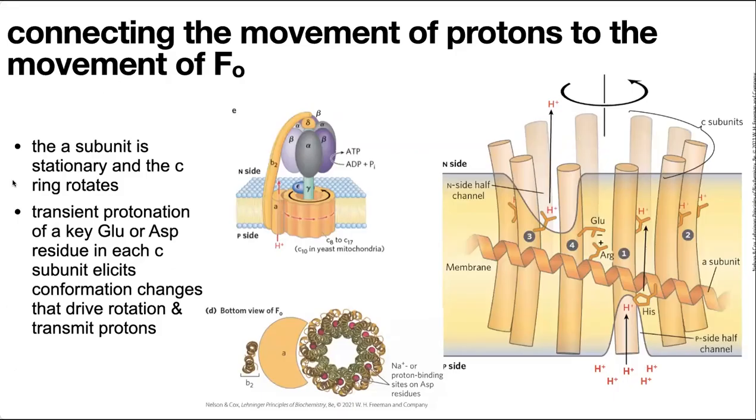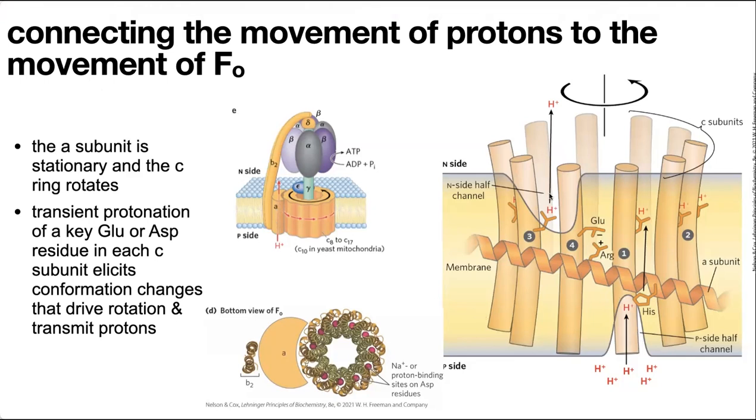How are we going to connect the movement of protons to the actual making of ATP? We connected it to the flow of the inorganic phosphate, but really what we care about is how the actual movement of protons is going to cause the making of ATP. It turns out that this is actually pretty cool. So in that A subunit of FO, remember FO is this integral membrane protein, so it's embedded in here. We have this A part.